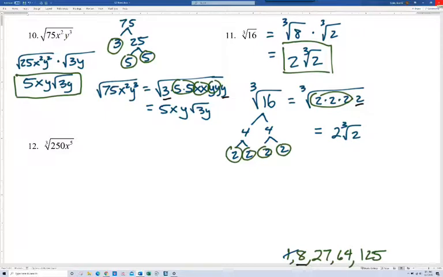All right, so again, hopefully you stopped the video, you figured it out, and now I'm just going to tell you how smart you are. So let's see how you did. So I can break this down into the cube root of, let's see, my perfect cube of 250. Notice that half of that is 125, so it'd be 125. And then x to the 5th is not a perfect cube, but think about what our perfect cubes would be: x cubed, x to the 6th, x to the 9th, right? Because you could write x to the 6th as x squared cubed, and you could write x to the 9th as x cubed cubed. And so in our problem, we would include x cubed.